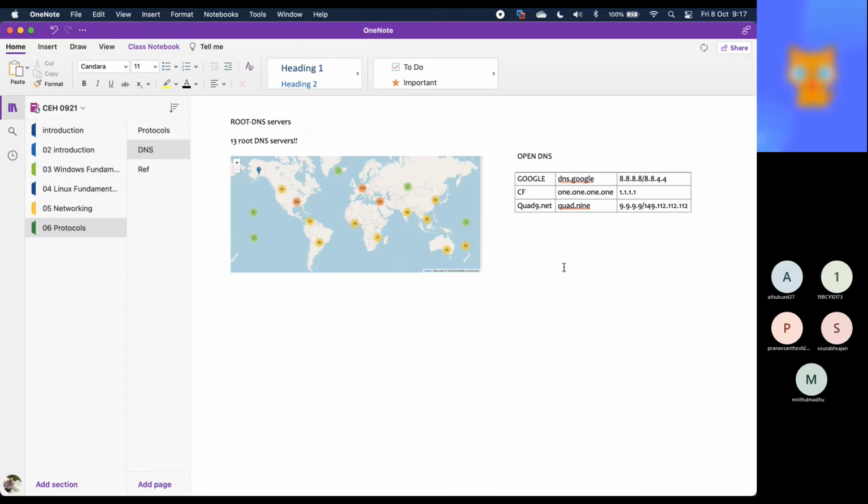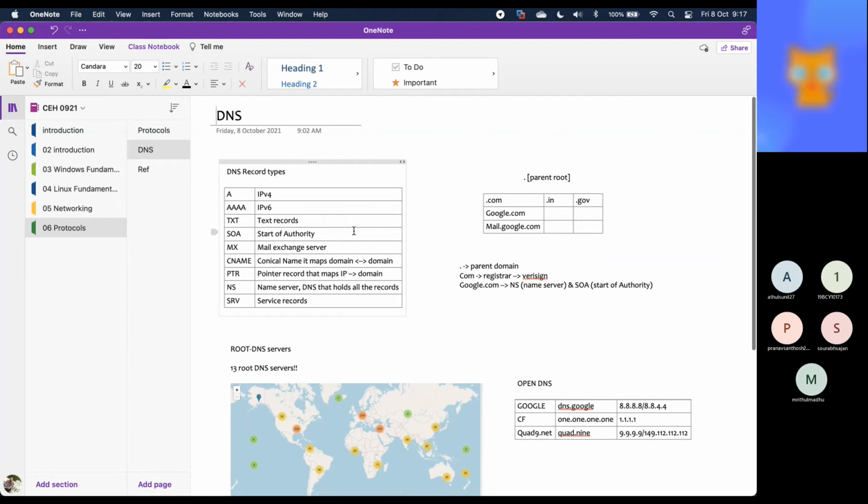Apart from that, many universities run their own local DNS servers. Okay. And this actually helps you to connect to the internet in faster ways, because you don't have to waste time to query something and get results that way. Okay, so that's there. I hope that clears up a little bit of the concept of DNS.